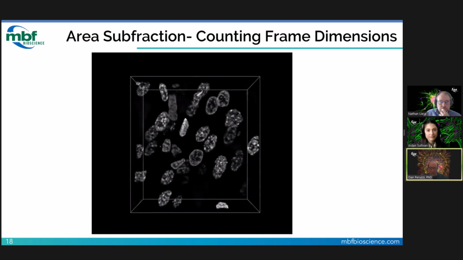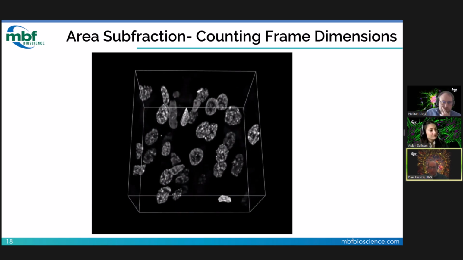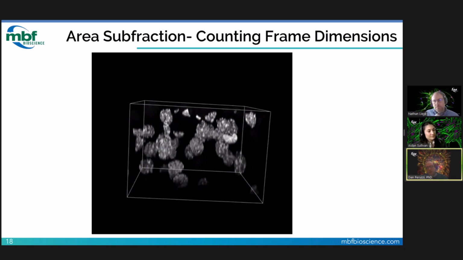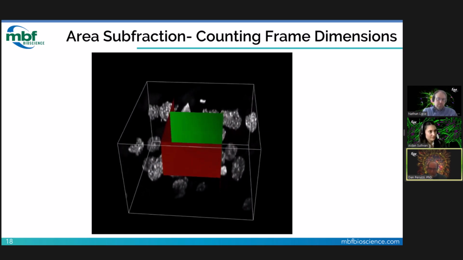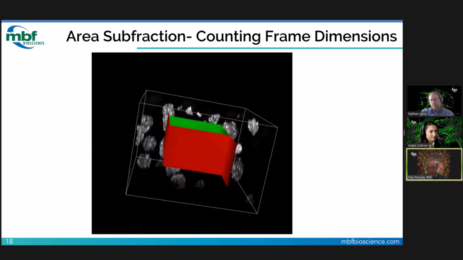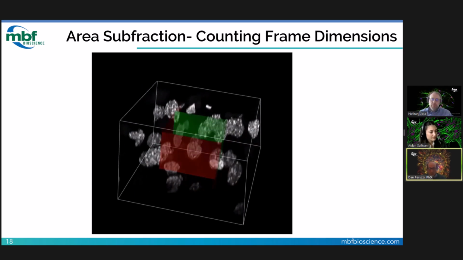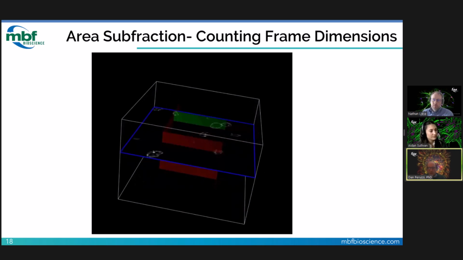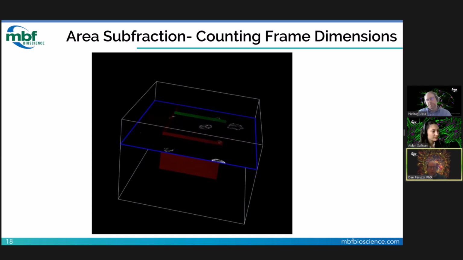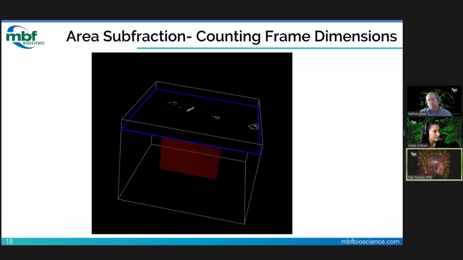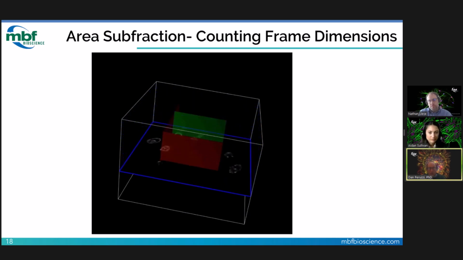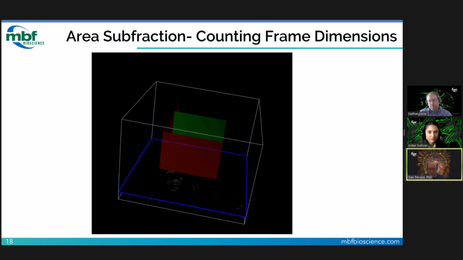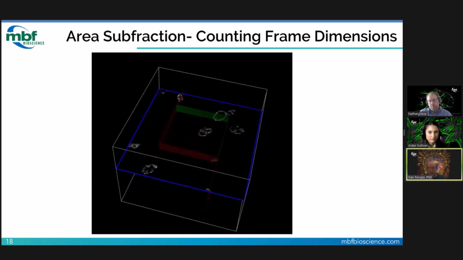So this is not your data, but I'm using it as an example. That's a 30 micron thick section, and that's what the counting frame looks like. That's what the dissector looks like. In 3 dimensions, we call it the dissector. It has 2 red planes and 2 green planes. Of course, you don't see it like that. You see it like this through the microscope with an oil lens. You're focusing up and down, and you're deciding whether the top of the cell is in the dissector or not.